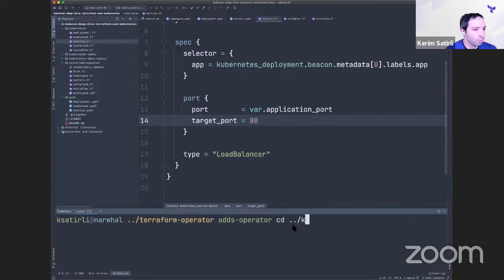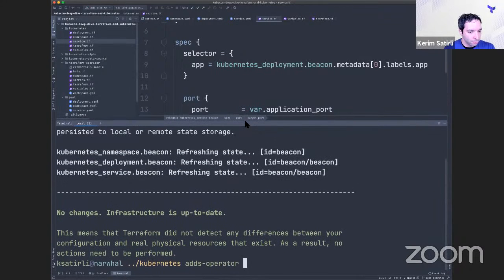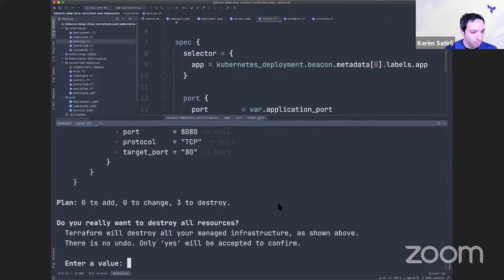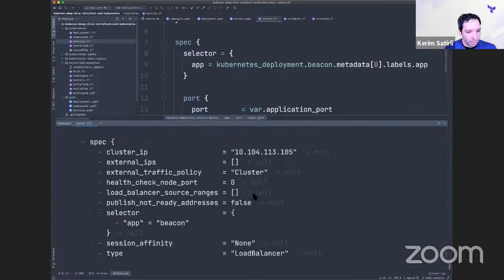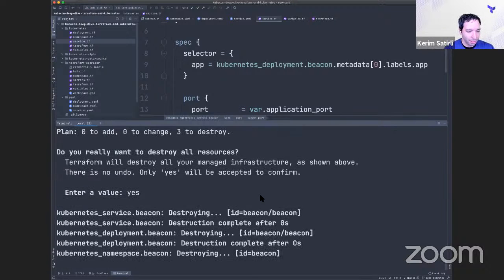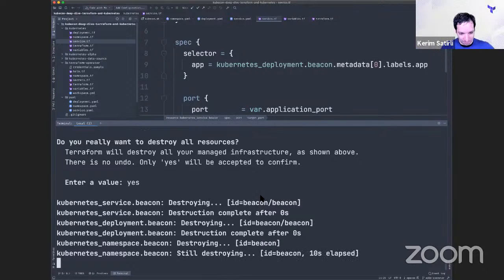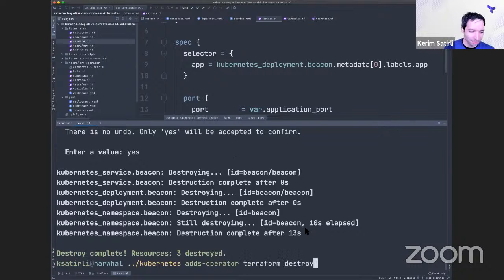And so let me just change into this directory for you. And if we do a plan, we can actually see the service is already running, which is always nice. Let's remove everything. We actually do test our demos before we run them, which is very important. Don't tease the viewers like that. And while we wait for the destroy to happen, which shouldn't actually be that long, there we go.